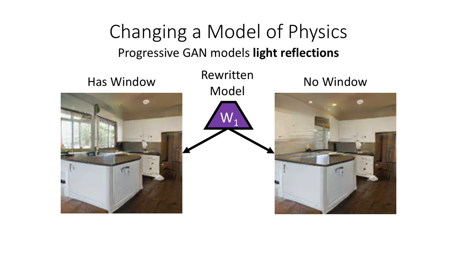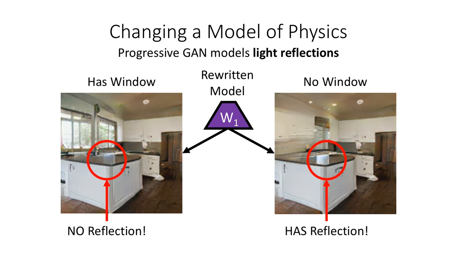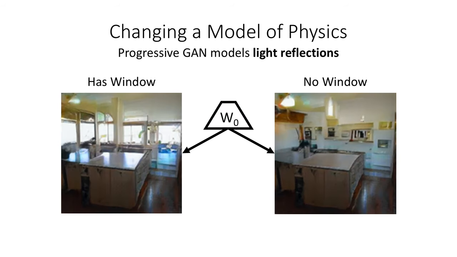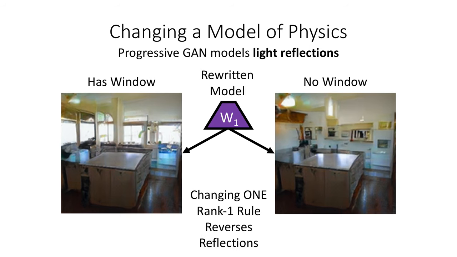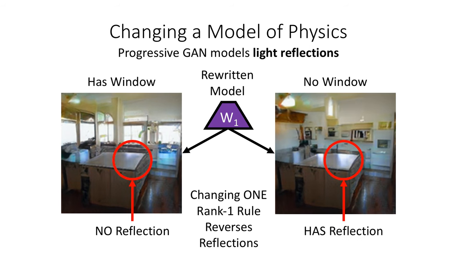At the left is a scene with windows, but notice now there are not many reflections. And at the right, without windows, there are actually more reflections. This effect happens in all scenes. Here's another one: first, an unmodified model showing reflections as usual; then, in the changed model, the reflections are reversed. The interesting thing here is that the new model differs from the old one in just one rule change — what we call a rank-one change in the weights of a layer.